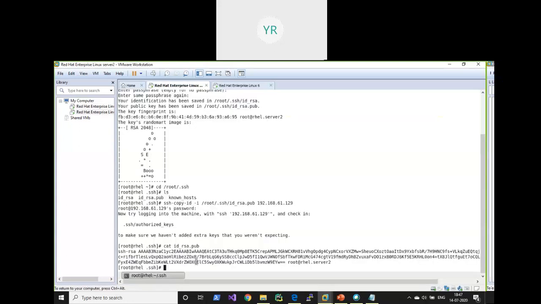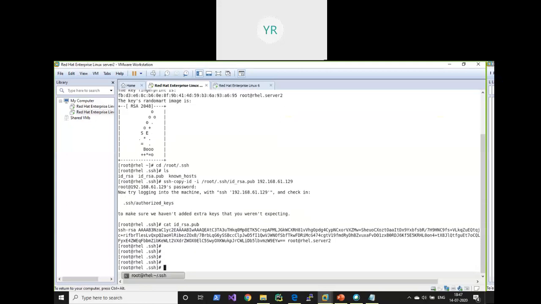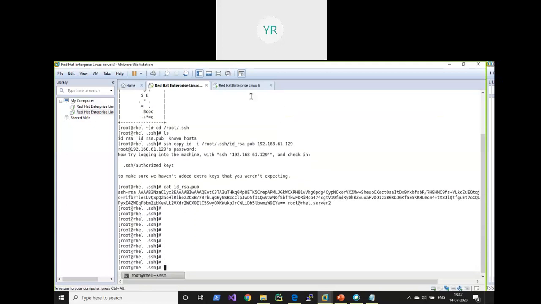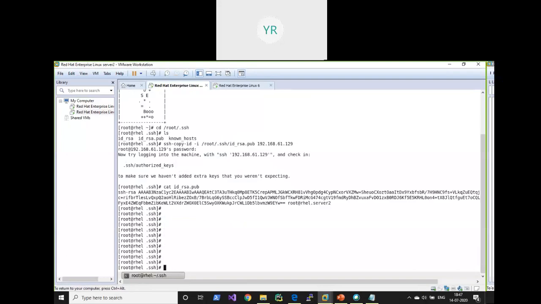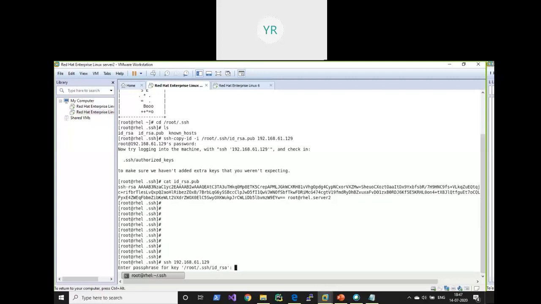Now log into this machine from the other machine. Check it: ssh, again the same process, ssh and the IP number 192.168.61.129. Presently I am on the 130 machine, and I want to log into 129. Simple. So it is asking for the passphrase.